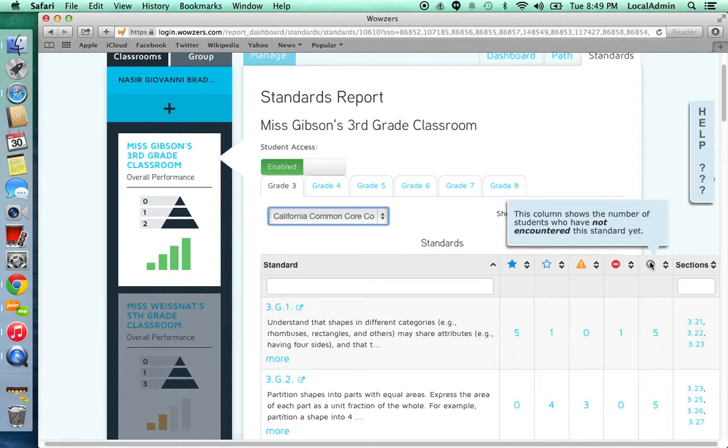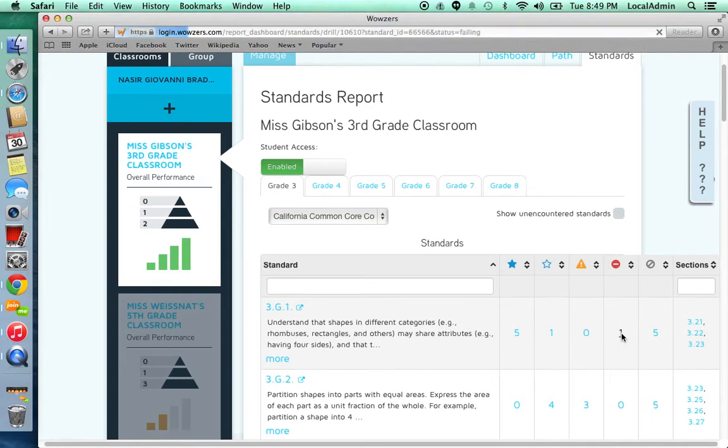What's nice about this is that in each one of these cases, this particular standard is addressed within third grade section 21 in Wowzers, section 22 in Wowzers, section 23. Now, who are we really looking at here? So if we're looking at Tier 3 students here, the ones that need the most help, we can come below here and these numbers are actually hot links.